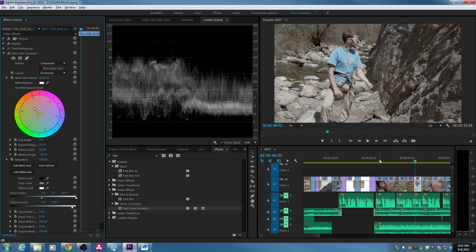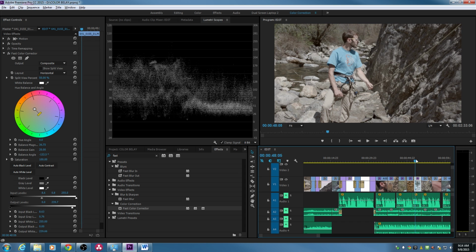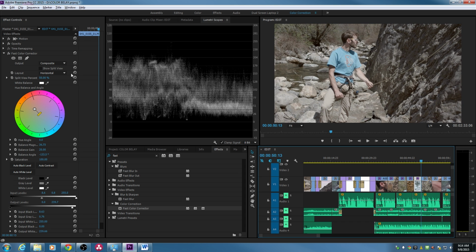Now that shot is looking more close to that shot. Actually, those match pretty darn well there. So now that we're done, that's basically matching right there. You want to go from shot to shot, make sure that your broadcast legality matches, that your brightness levels match, and that your colors match.